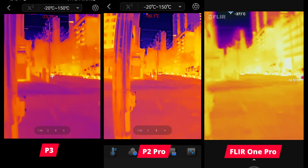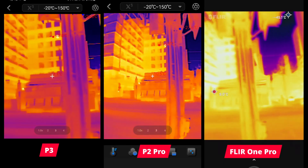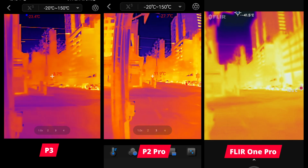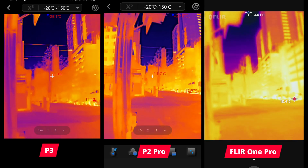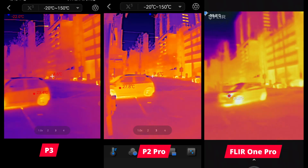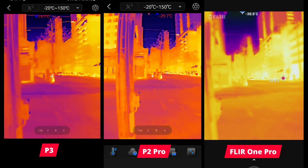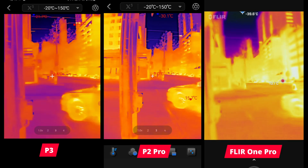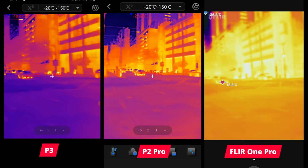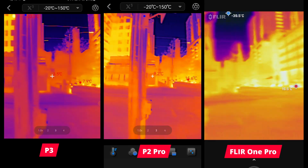For one, you get less contrast, so everything kind of blends in a little bit more together compared to the P3 and the P2 Pro. As you can see, it's like a larger tonal range. That's due to the higher 70 millikelvin rating. The P2 Pro is pretty good, it's got a NETD of 40 millikelvin, but the P3 has a slightly lower millikelvin of 35. So I think the picture quality is definitely the best in this mid to long range shot with the P3.